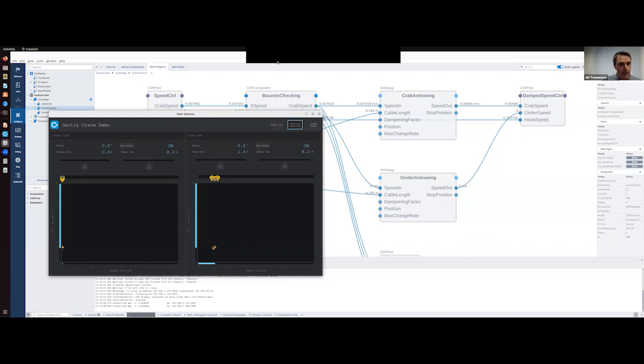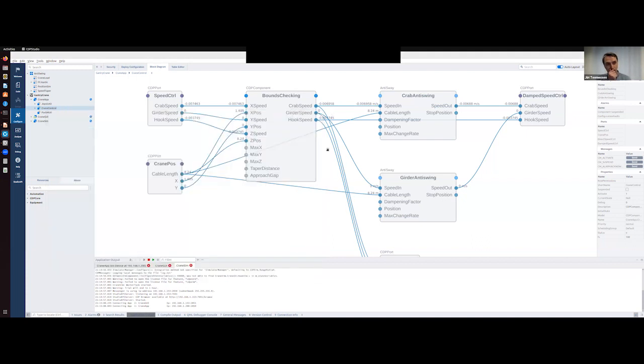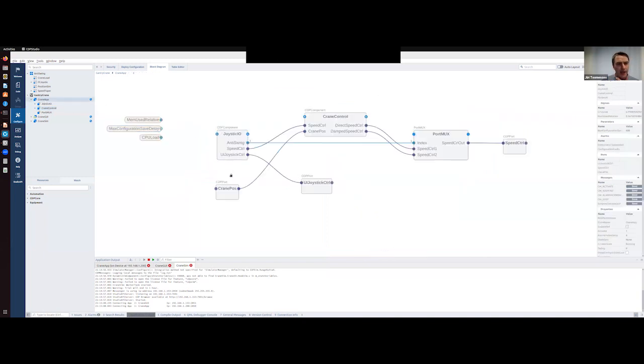So when you look at this application, you can see that there are different kinds of lines here. The line colors notate the type of the data moving. These blue lines are single real-time values going between places. Ports like this one are interfaces or buses that contain multiple values.